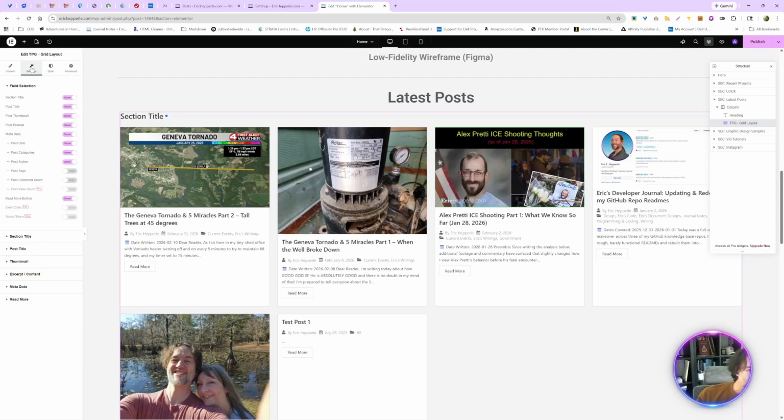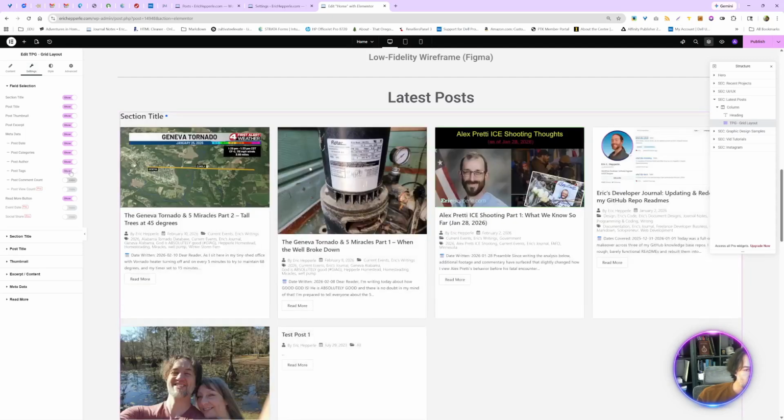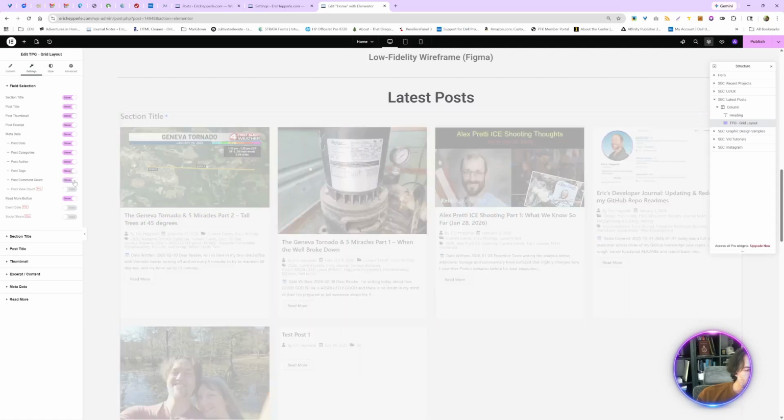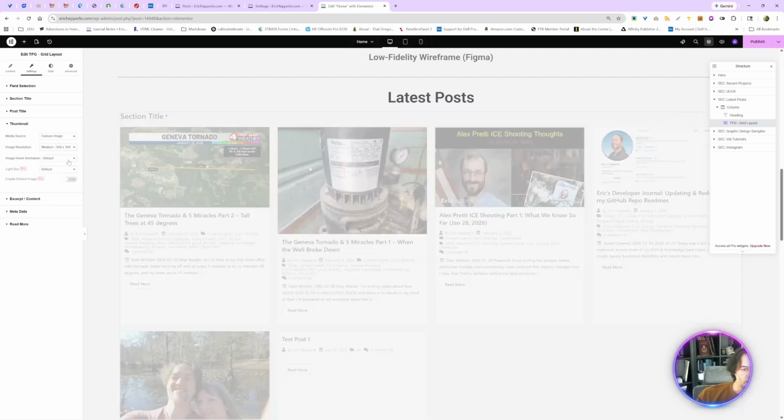Settings, we'll just look at settings real quick. Post tags, we show post tags. Post comment count, show that. And section title, post title, thumbnail, medium, large, let's do 300.